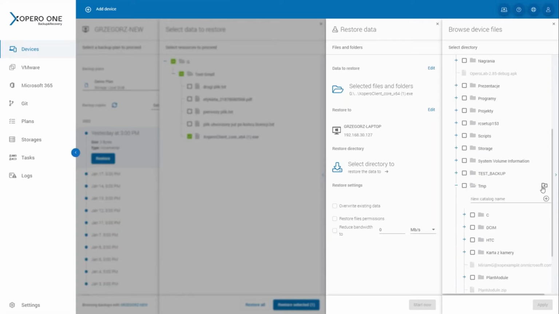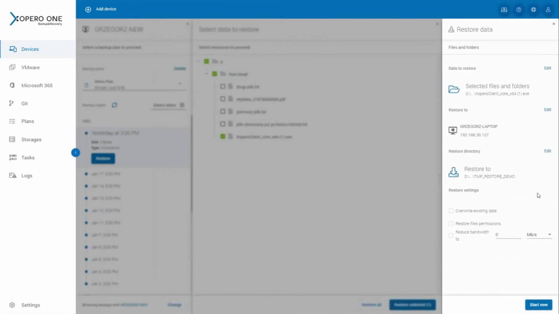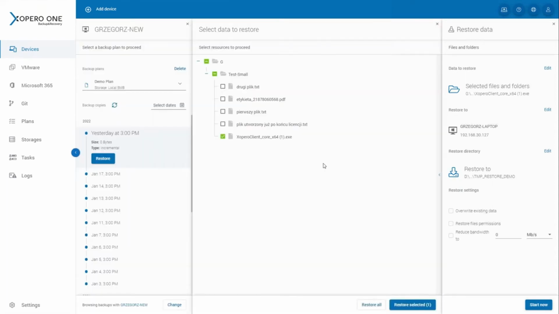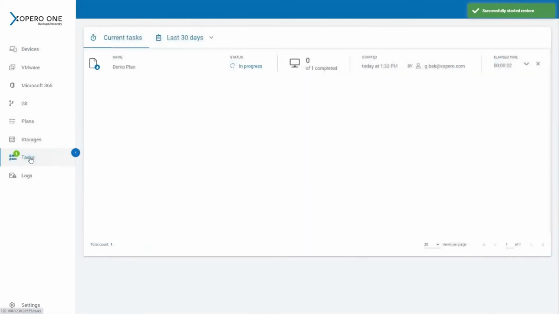I will create a new TMP restore demo folder and apply it as the location for my restore. Then we can also override existing data. We can restore file permissions or reduce the bandwidth. So here we've got also the control over bandwidth utilization, and we can start the restore task now.